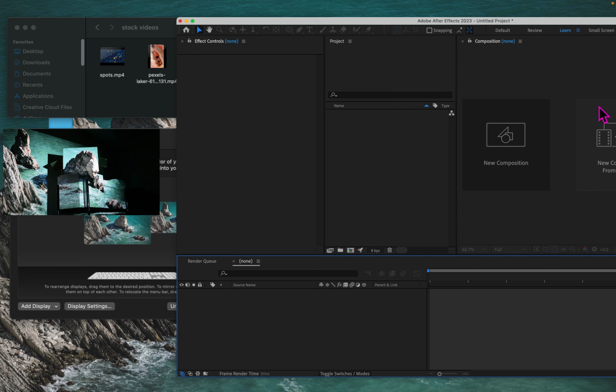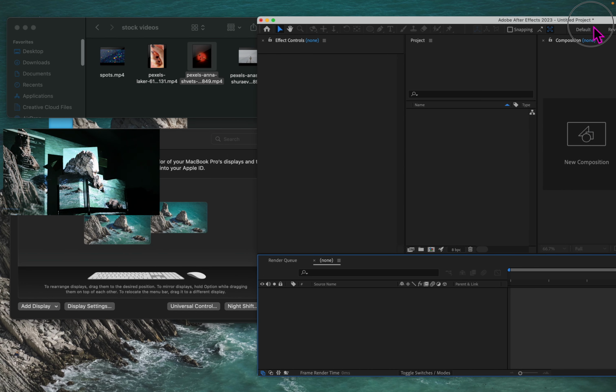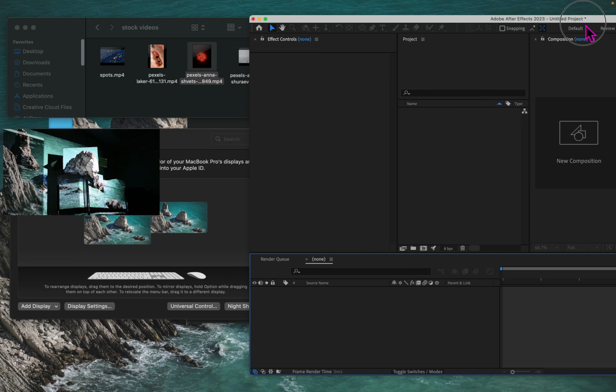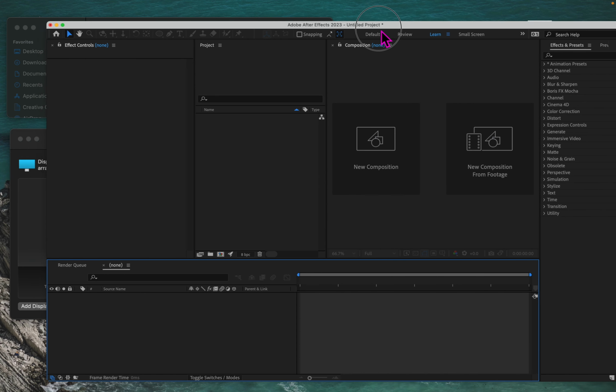Okay. So if I move this over, you can see it's popping up in my extended screen. It will stop your projection. So if your projection was working, and you are not sure why all of a sudden it stopped, make sure your extended display is empty.